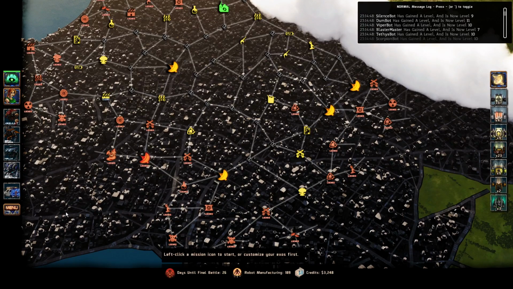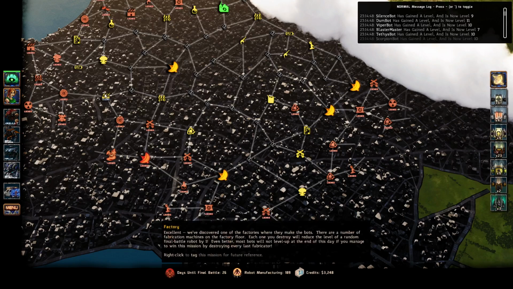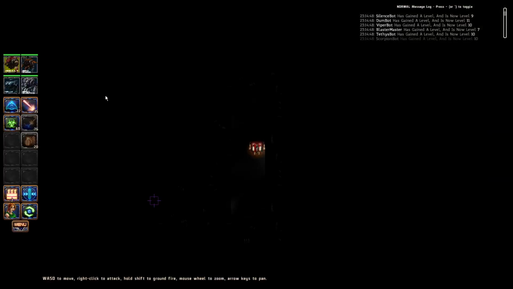track. Hopefully the ninja is also somewhere in here, but I guess we'll find out in due time. Anyway, let's take a look at this factory and see what we get. So we gotta destroy all of the fabrication things. Okay.